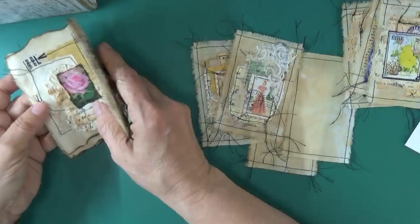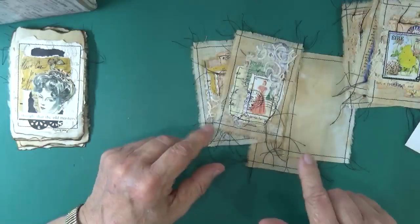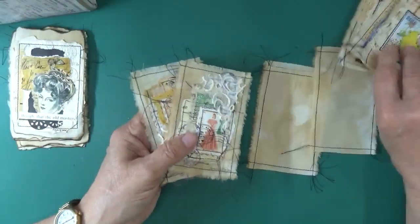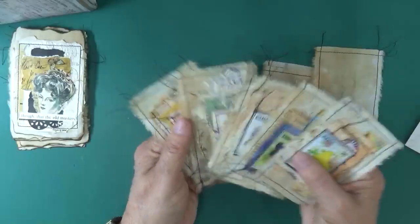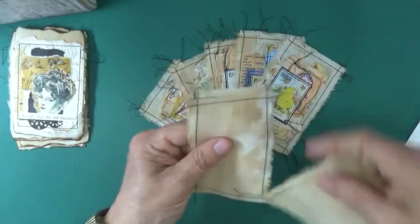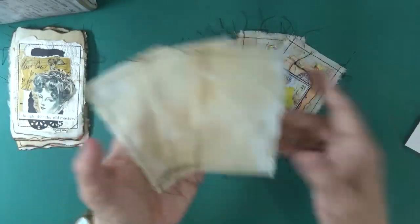And let's see. Did I? I'm trying to find. Okay. I guess I've only finished... I thought I had more, but maybe I don't. Anyway, so I have finished these five, and together we're going to finish, there it is, then we're going to finish one or two. We'll see how it goes.